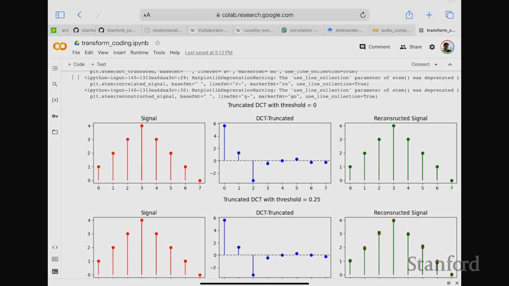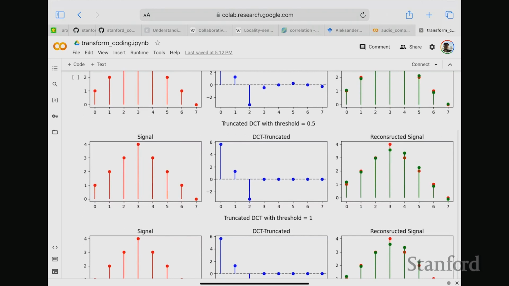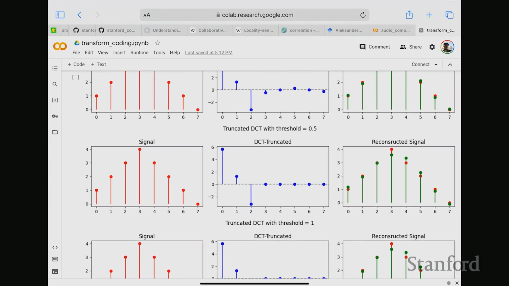So now you see it won't match exactly, right? Because DCT, IDCT would match exactly only if you have the same components. But now you introduce some small error. So run the experiment. Let's keep increasing the threshold. Now you see at 0.5, all of my high frequency components have gone to 0, and I'm actually just keeping 3 components instead of 8 components.